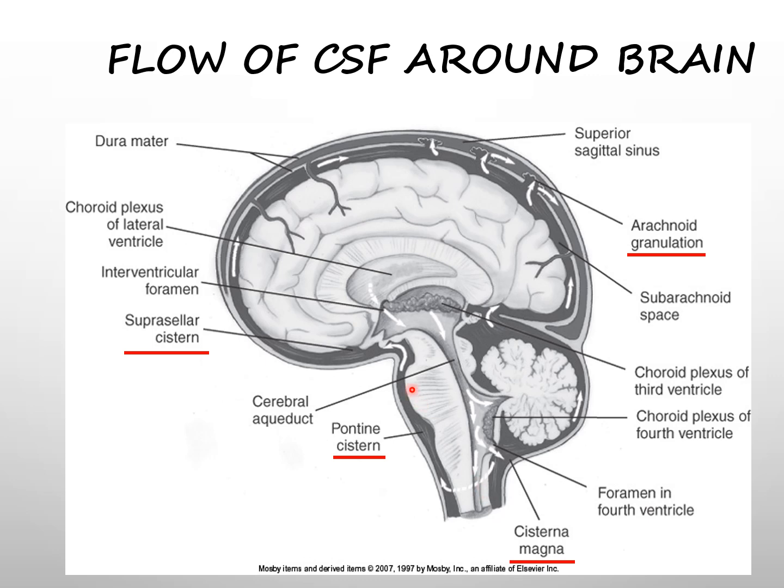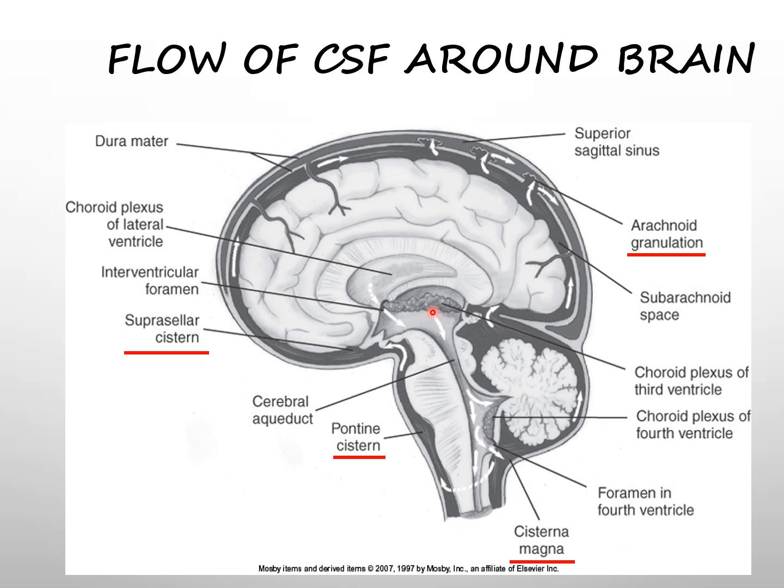So it gives you little arrows here, and it tells you the directions in which it comes in. So it comes up this way, goes around to the back of the skull, and rotates and circulates through here. So again, cerebrum here, cerebellum here. Arachnoid space is right around here, right? Subarachnoid space. Choroid plexus. So these are the ones that produce the CSF.